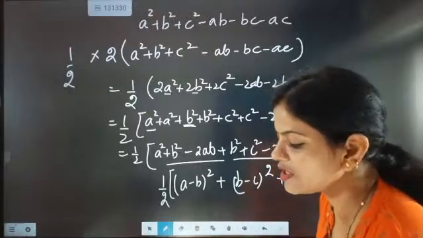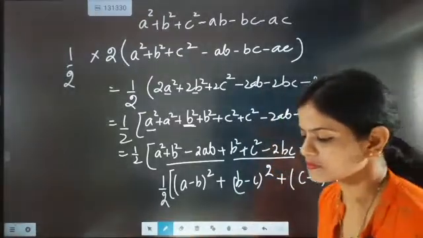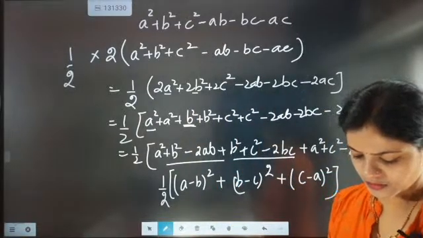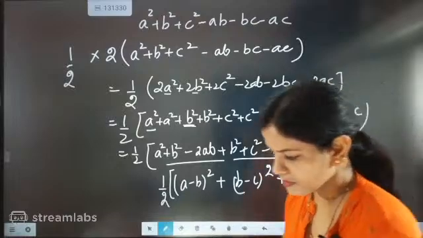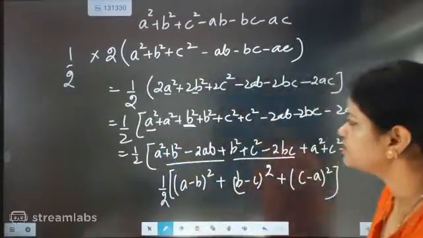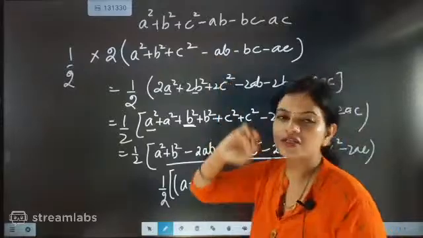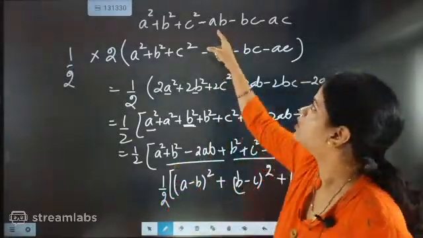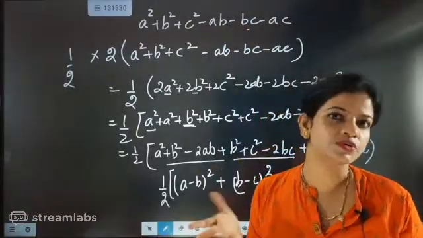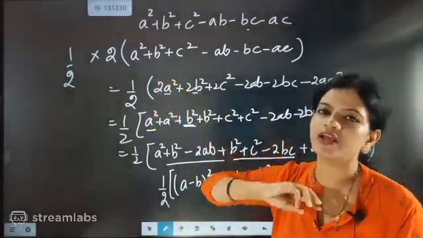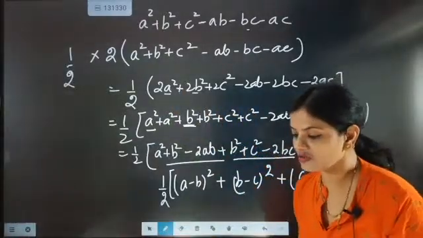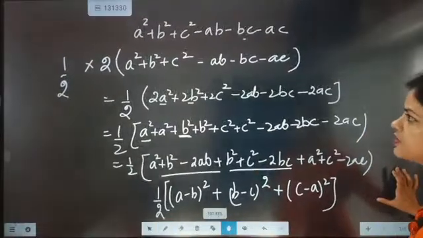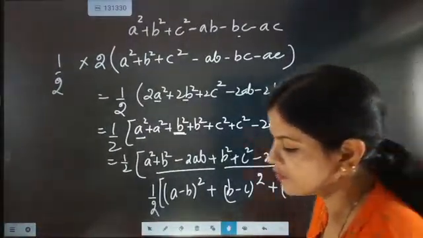Everyone tell me quickly, you understood? Understood now. So when they give you options, don't go for the direct answer, because here 2 is missing. Since 2 is missing, you divide it by 2 and multiply it by 2. You see, very systematically we solve the question. That's why I solved this question and showed it to you: when this type of question comes, you have to be a bit careful and then attempt the question.